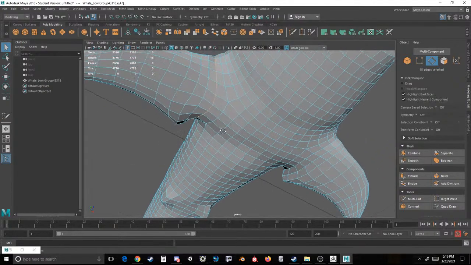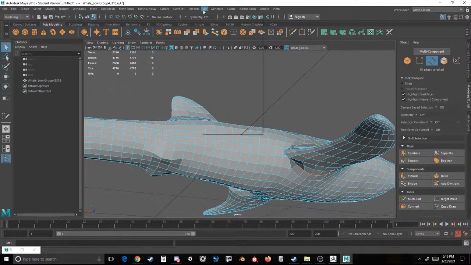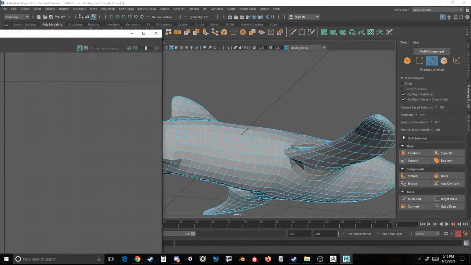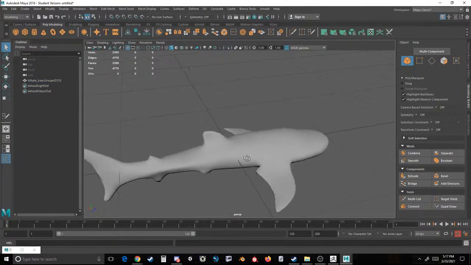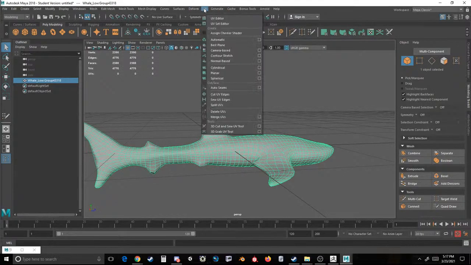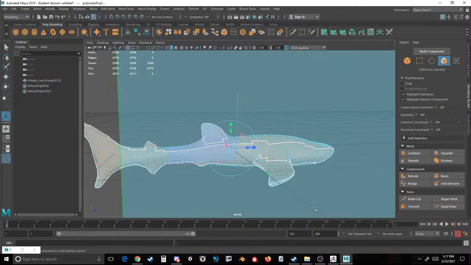Alright, so we are going to UV unwrap this. Open up our UV editor. First things first, I need to take the whole thing and smooth it. So soften edge. Everything's softened now. Next up, we're going to automatic unwrap it. This is going to do the majority of the work for us, but we're going to basically undo everything.